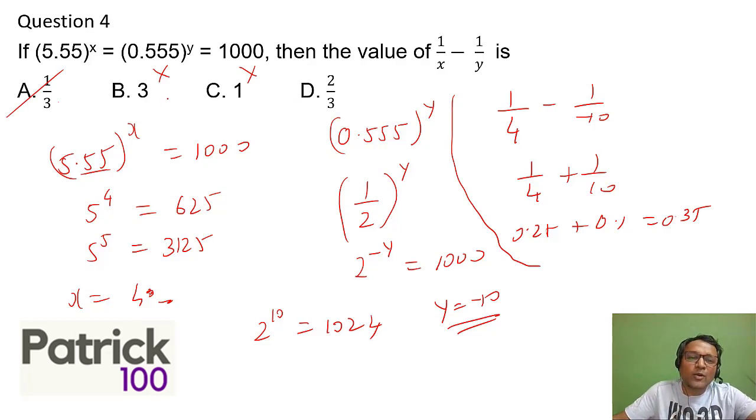I get the answer. So again if I'm a mathematician I'll try to solve this, but you don't require to solve this, you just need to approximate and you'll get the answer. Though the answer looks close but actually it is quite far. Even if you do a small error to 4.5 or 5 and 10 or 9 you will still get this answer. Your answer will never come to 2 or 4 upon 3. So approximation is also a thing that you can do to solve things fast in the CAT exam.